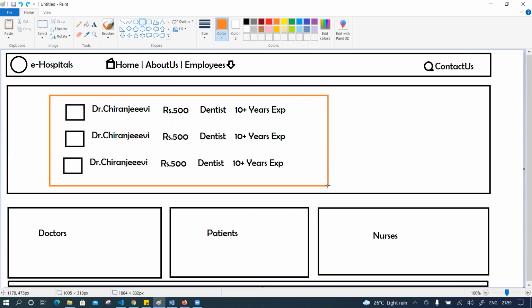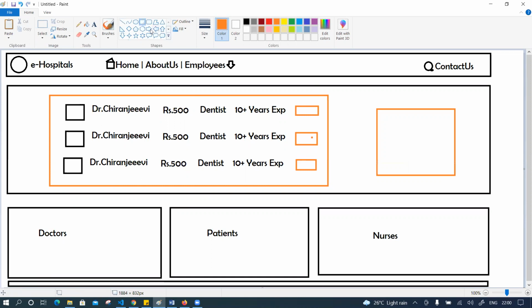Okay, so here you need to provide, no need to use any collapse here, you need to provide a more info button. If I click on more info, then it should display a pop-up. Just now we have seen the modal pop-up in the header pop-up. So we have displayed the pop-up just now.